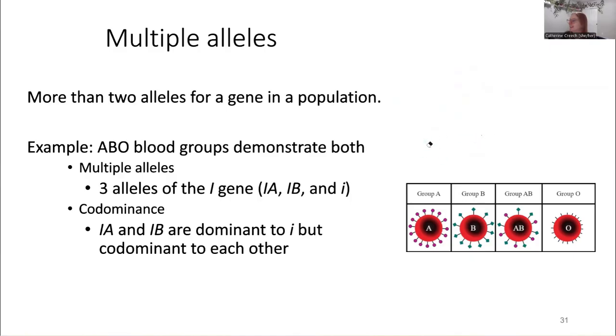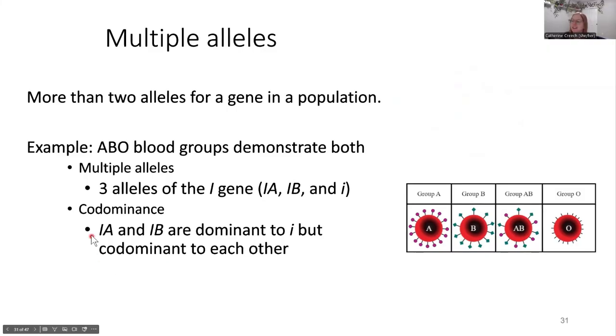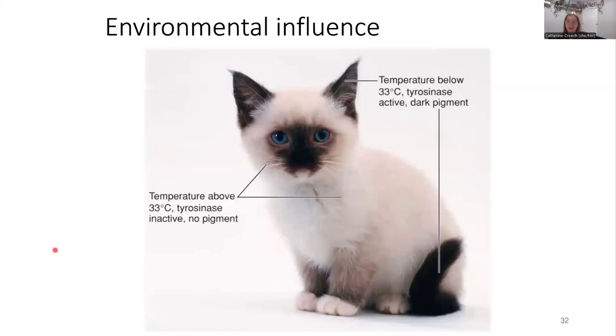All right, let's look at our next example of non-Mendelian inheritance. Environmental influence. We talked about Siamese kitties earlier. They have that enzyme that is only functional at low enough temperature, and so it's not functional where the kitty is super warm. And so we have this interesting pattern of colorization. The gene is there, but the gene is being controlled by the environment. And so its expression might not always be visible.